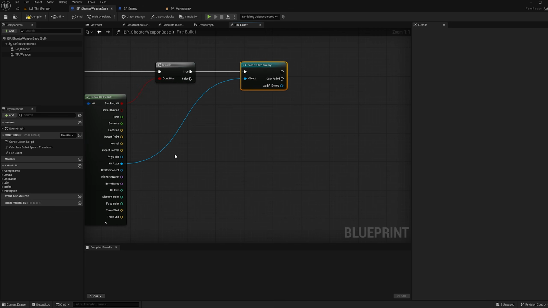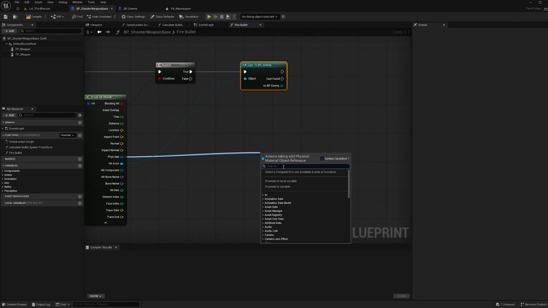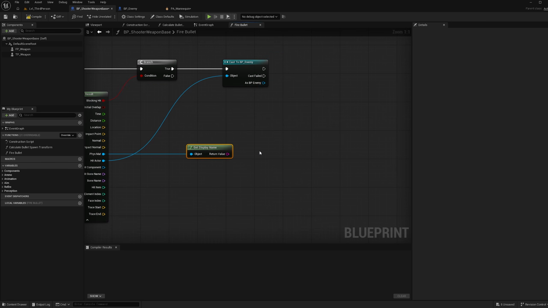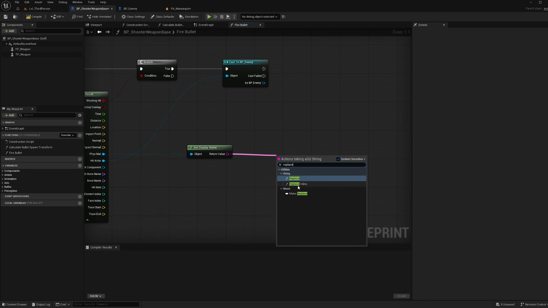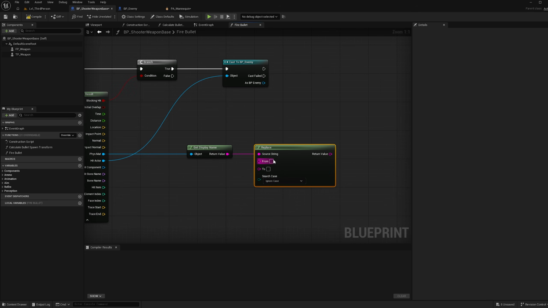we actually detect that, we just drag off the physics material, and then we can just check what the display name is by getting display name. And then what we're going to do too, just for printing this out and just to make it a little simpler, we're going to remove the physics material underscore from the naming convention. So just get the replace node, and then it'll say from and to. So for from, we want to get the section we want to replace, which is PM underscore, and we're just going to replace it with nothing.